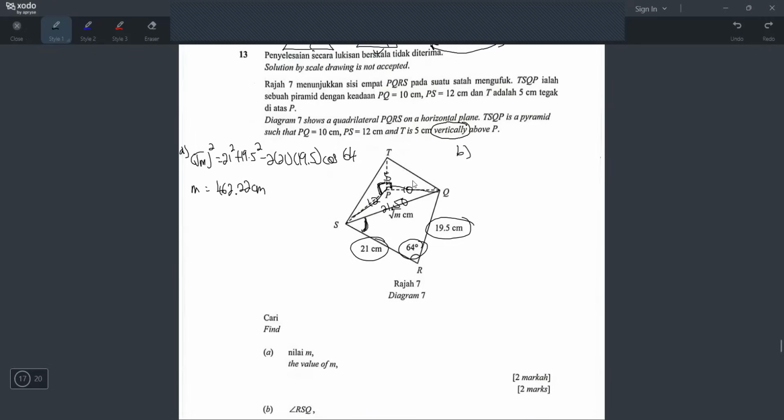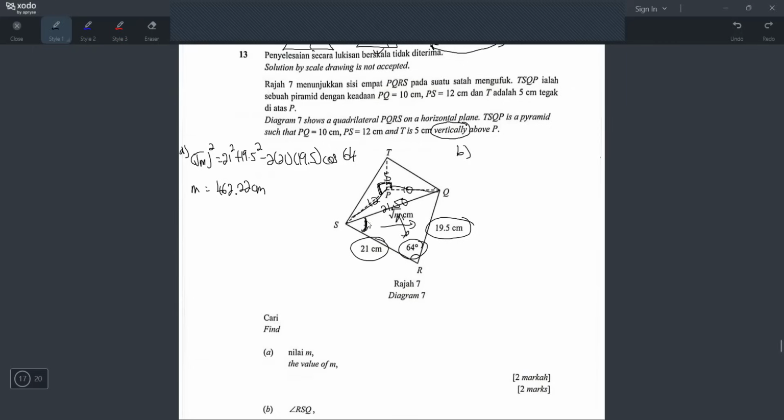And why can we use the sine rule for this question? Because in order to use the sine rule, you need to have the opposite of what you want and one pair. So do you have the opposite of what you want? Yes. And do you have one pair? Yes. That is why you can use the sine rule, right? So remember, when you use the sine rule, you need to make sure you have the opposite of what you want and one complete pair. So we have it now.